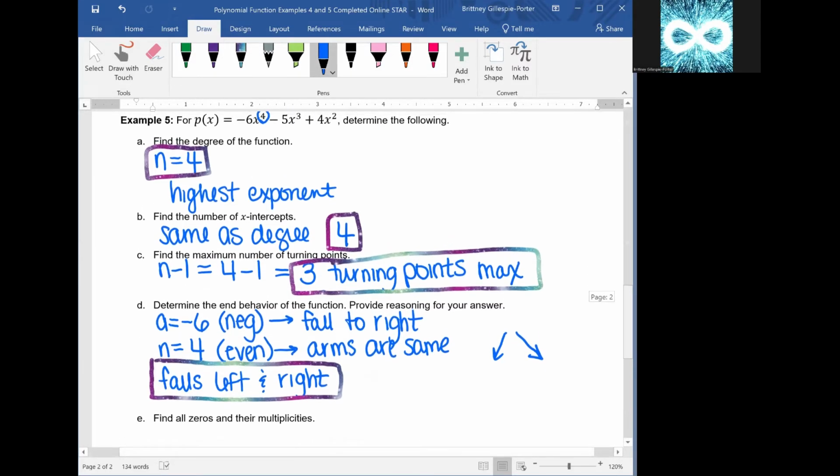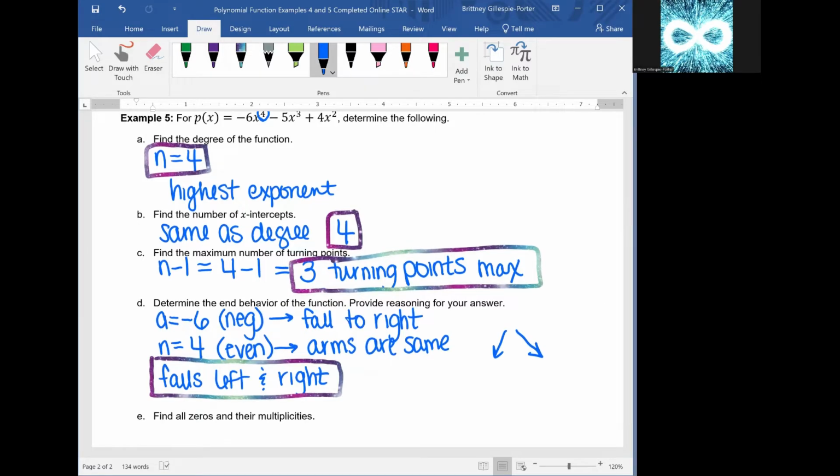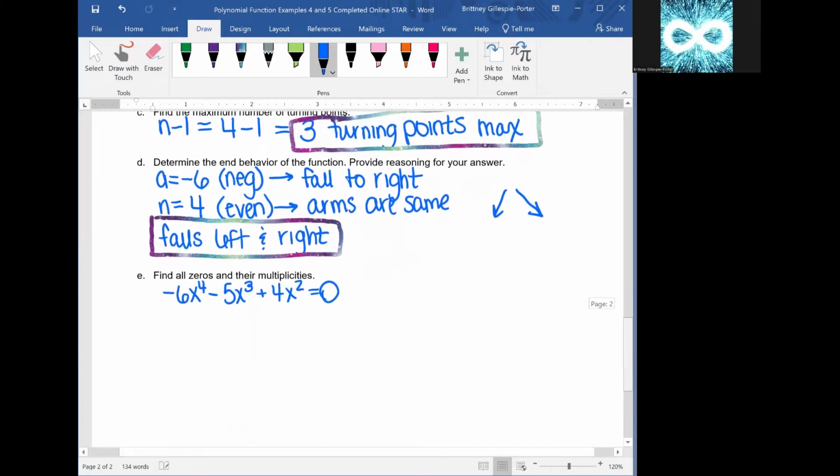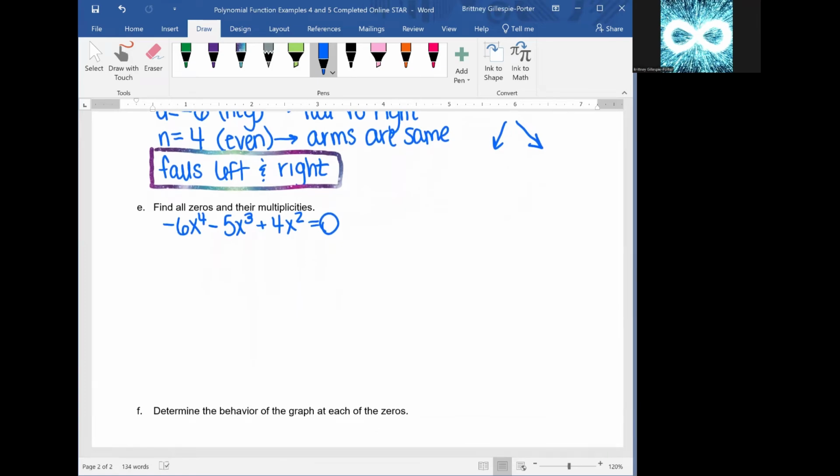We're asked to find all zeros and their multiplicities. We're in standard form, but we approach it the same way we did with the factored form. We take our function and we set it equal to 0, because remember, zeros are roots, our solutions are x-intercepts. We haven't really discussed how to do an x to the fourth problem yet, and we'll get into the rational roots theorem and all of that later. But we're going to use what we already know.